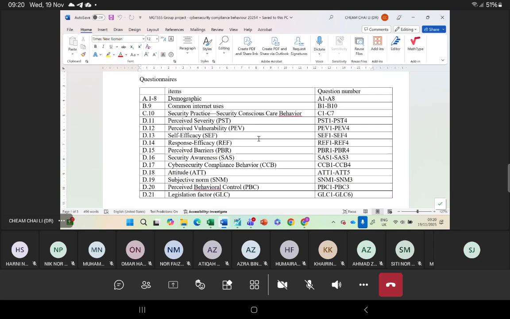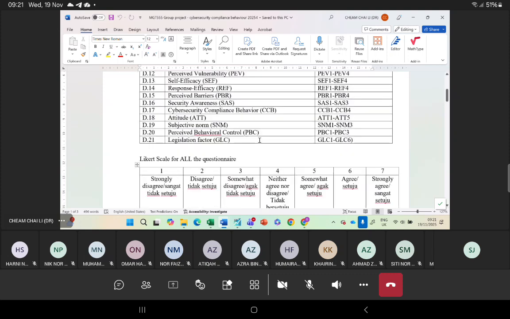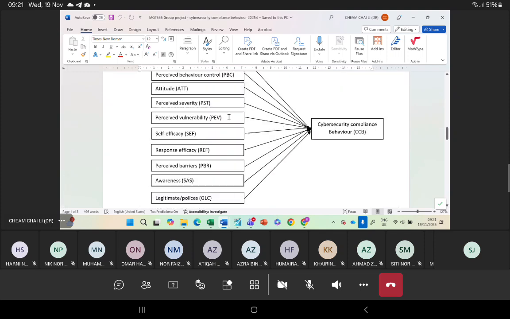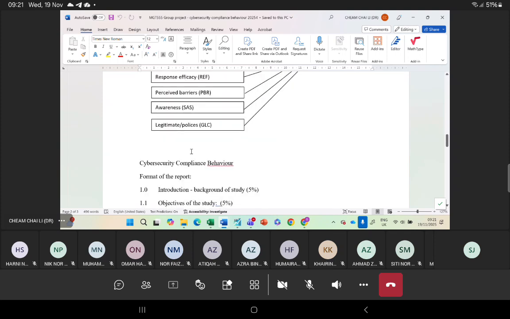So please download the data, the responses in Excel. Yeah, you download here, download Excel, and then you write your name, your group name, and then you send it to me because I need to do the data cleaning. Saya kena clean data dan sebagainya. So I need to edit the data and then send it back to you. Then only you use the clean data to run the analysis. Apa yang you perlu buat adalah, this is the framework, right? So this is your dependent variable, and these are all the independent variables.